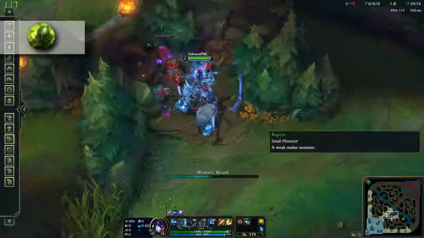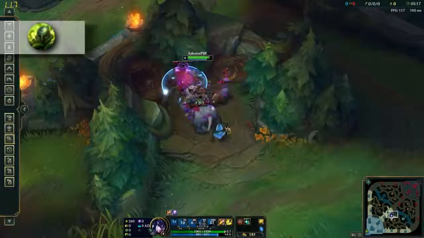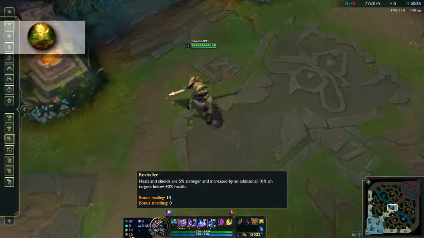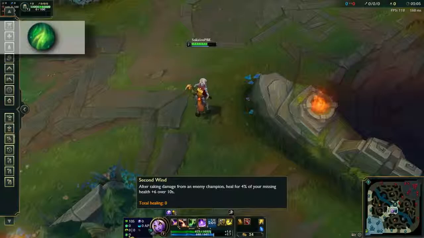For the last 3, Overgrowth will permanently make you gain health for every 8 monsters or minions that die near you. Revitalize makes heals and shields stronger, and especially on allies below 40% health. And finally, Second Wind makes you heal for a small percentage of your missing health after an enemy damages you. Pretty nice versus poke comps, to be honest.